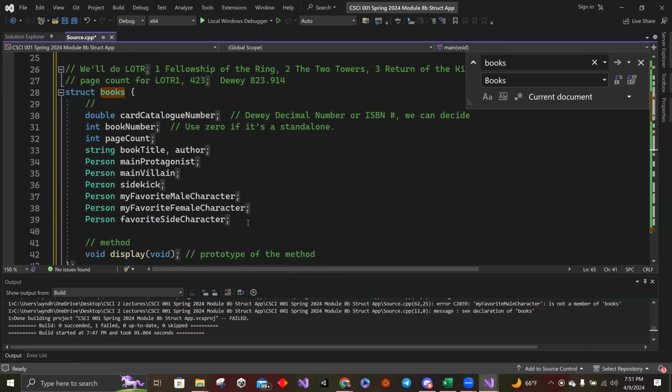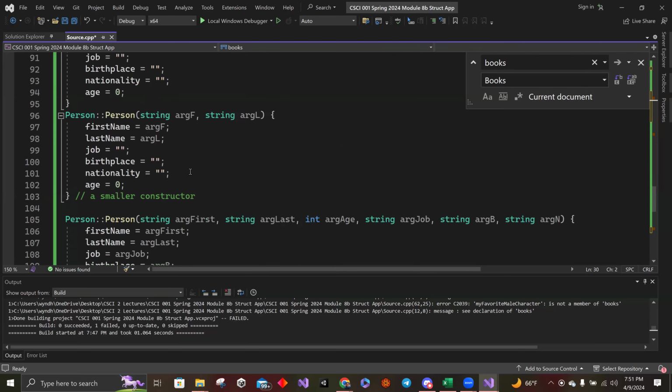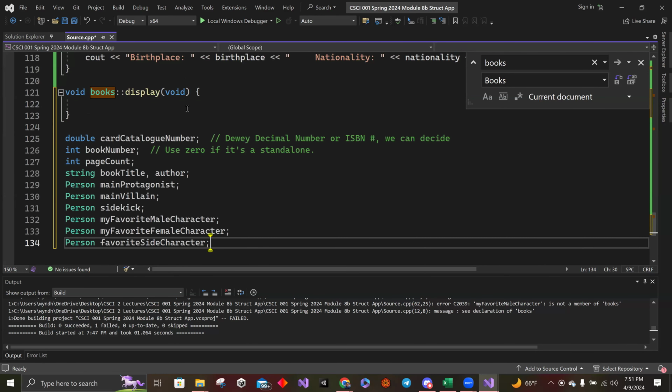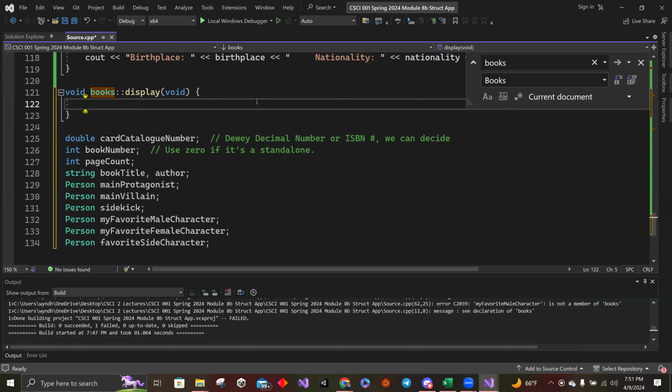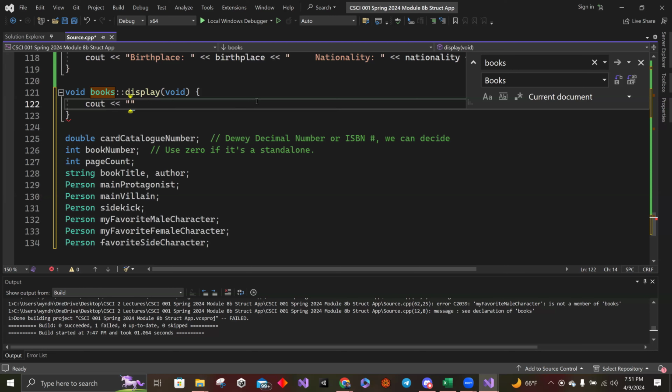I'm going to come up here and copy this down below. I'm going to delete it after I use it, but I just want to see what we're doing here. So we'll do a cout.